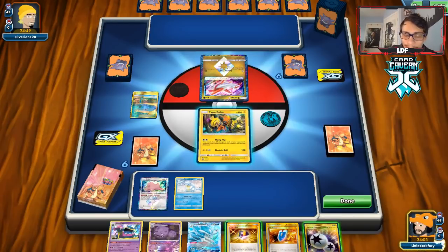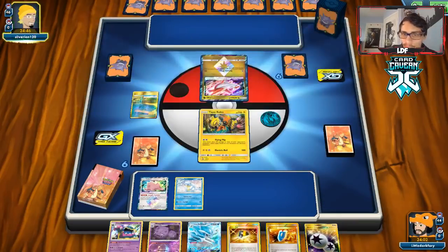So we can go Lele here, or I can wait a turn. I'm going to wait a turn. I don't want to do anything just yet with this hand. We might need the Muk, who knows.